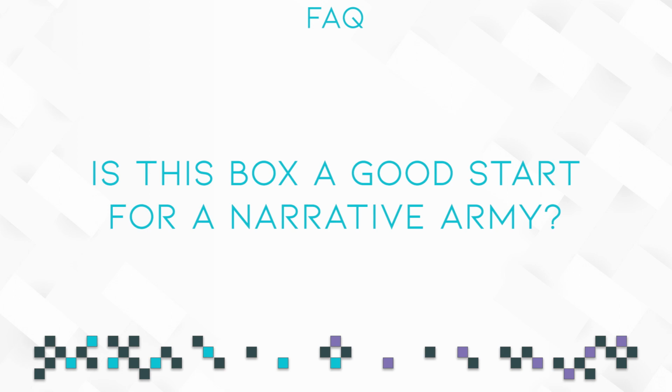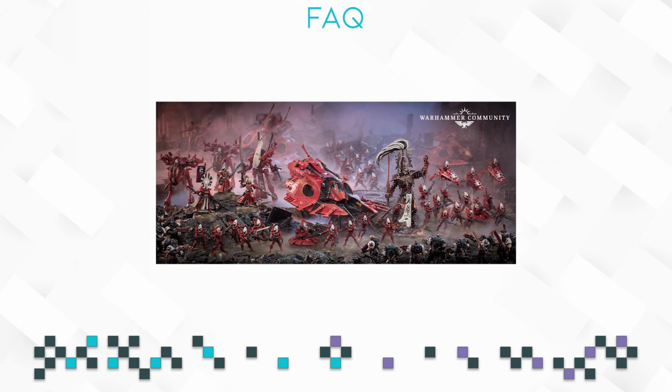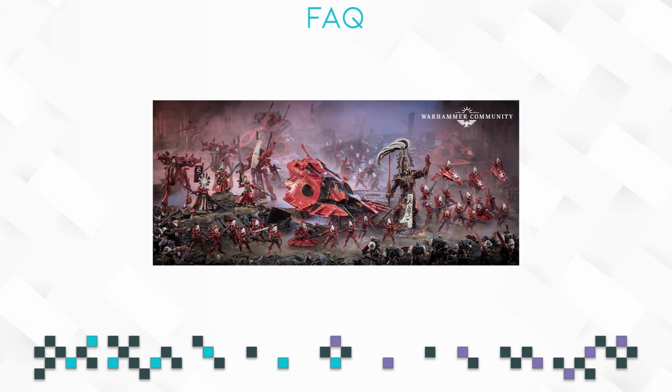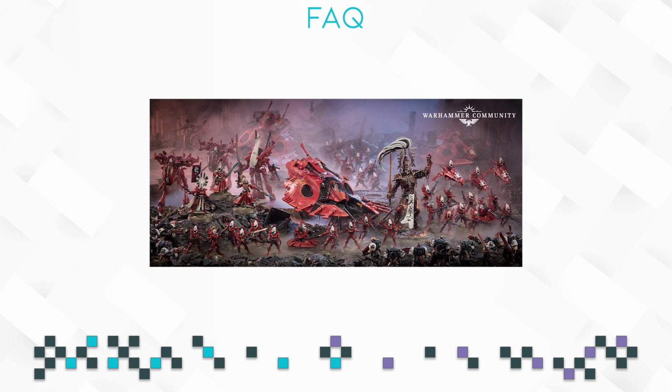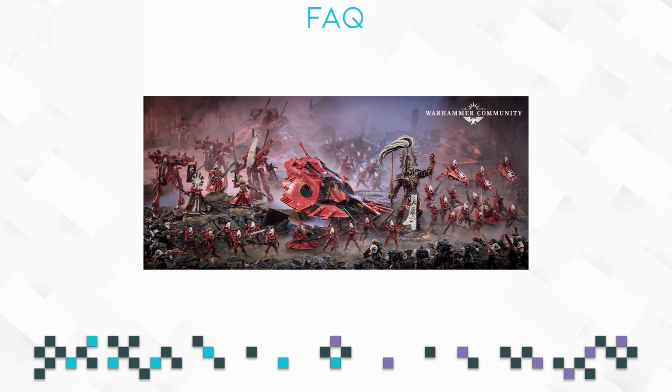And last but not least, is this box good for a narrative army? And that one is always very difficult to answer. This box is a little bit all over the place, although I said that it has a clear Simhan theme. The Wraith Lord doesn't quite fit that theme in my opinion. And yeah, it is a little bit all over the place, which I see as a strong point.